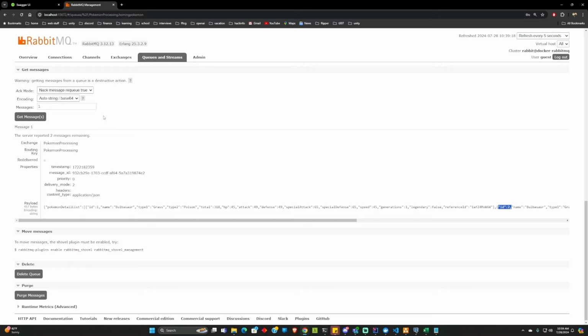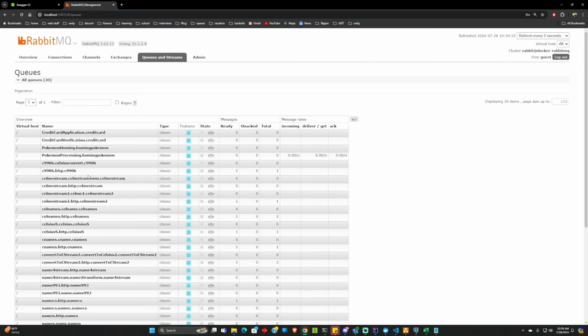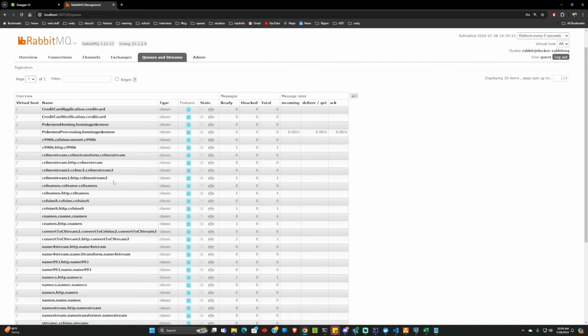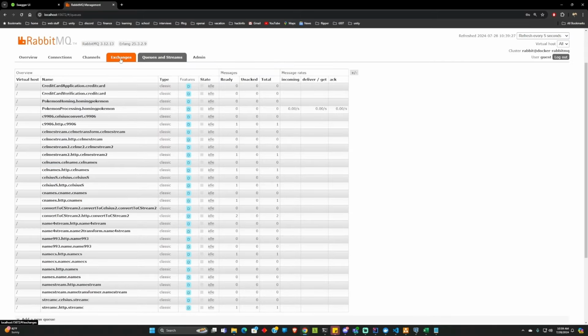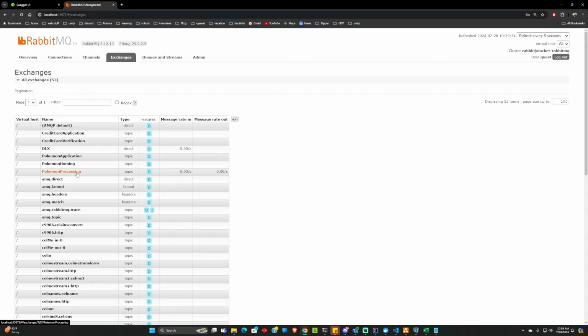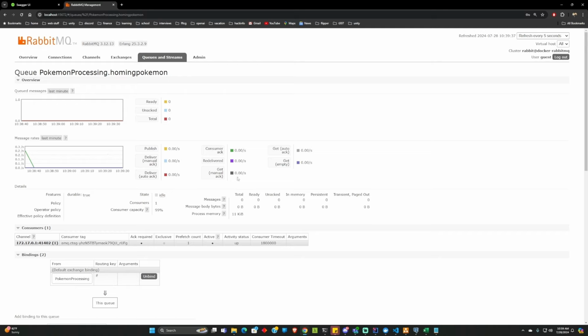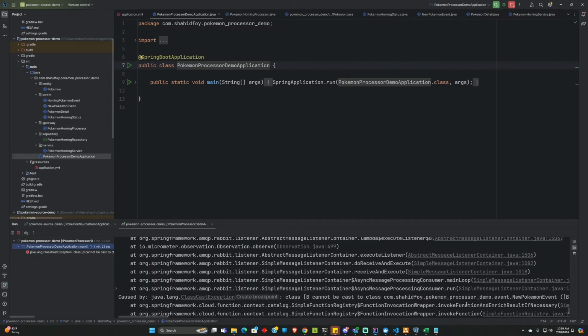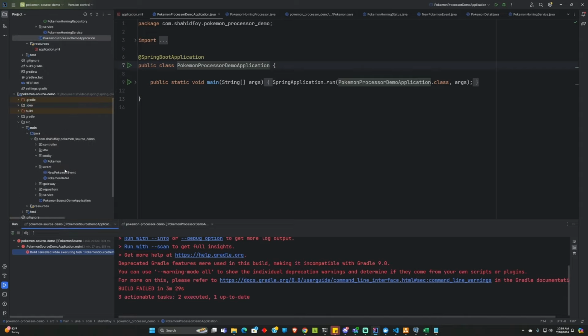And we don't want that, so let me just make sure the queues are empty and we don't have anything going for us right now. Let's just check here. Pokemon processing. Okay. I'm just going to go ahead and restart again and see if that issue persists. All right, let's go ahead and start up the source again.